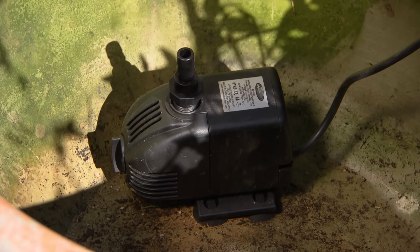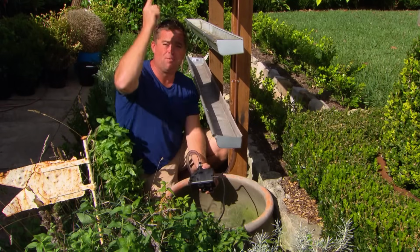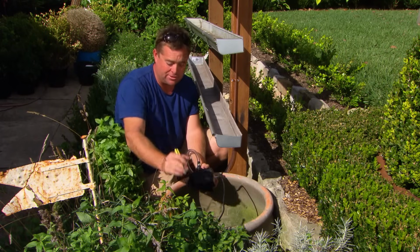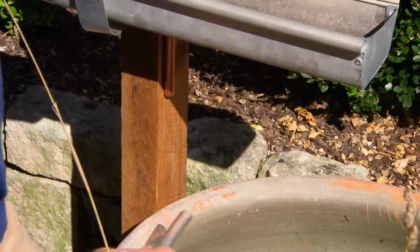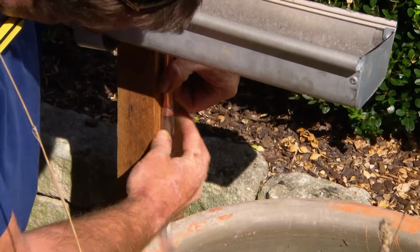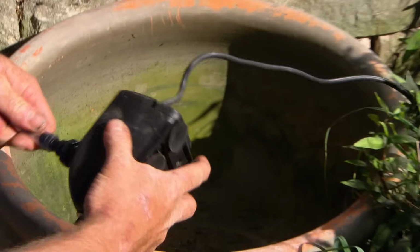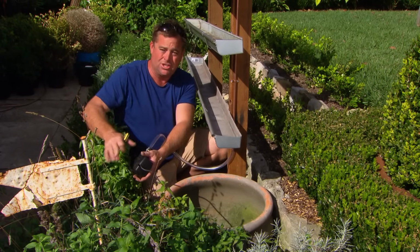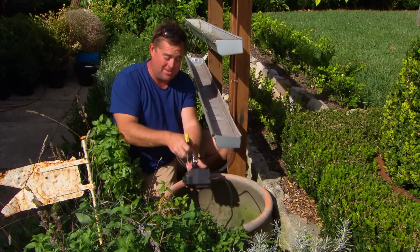It's important when you're picking a pump that you read how high it can lift water. It might move 1 million litres a minute, but only horizontally. This little one can move water 2 metres in the air. And the reason why I'm using a soft piece of tube and I've cut a nice long length is because it's easy to pull out when this is full of water and wash it out here away from disturbing anything in there. It's a simple thing when you're installing it, but it makes it a lot easier to maintain.